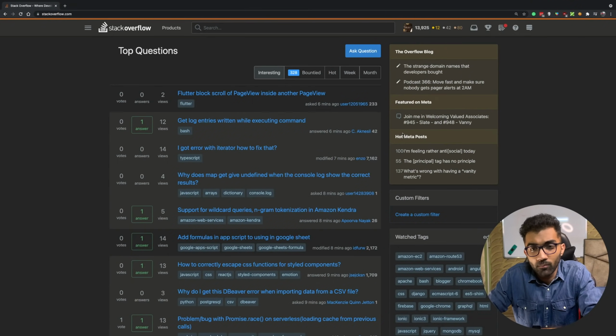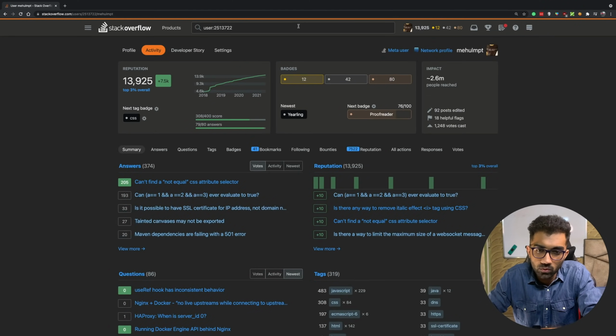Okay, so right now I'm logged into my Stack Overflow account. I don't use it that actively now for asking or answering questions, but I used to do that a lot. If you go to my profile, you're going to see this spike right here, which is in 2018 and 2019-ish, right? The spike is because I became super active on Stack Overflow and I started answering.